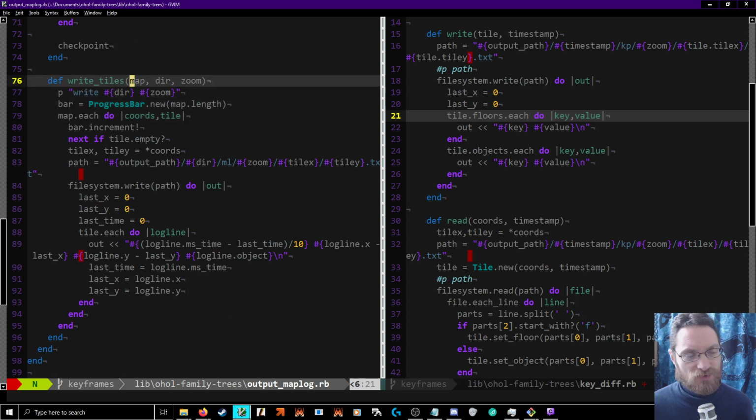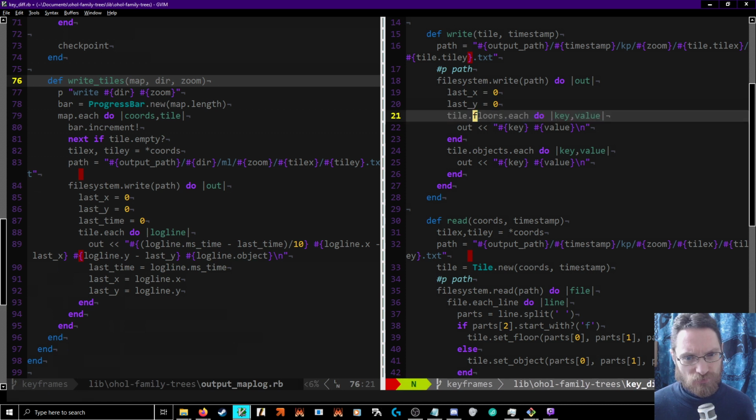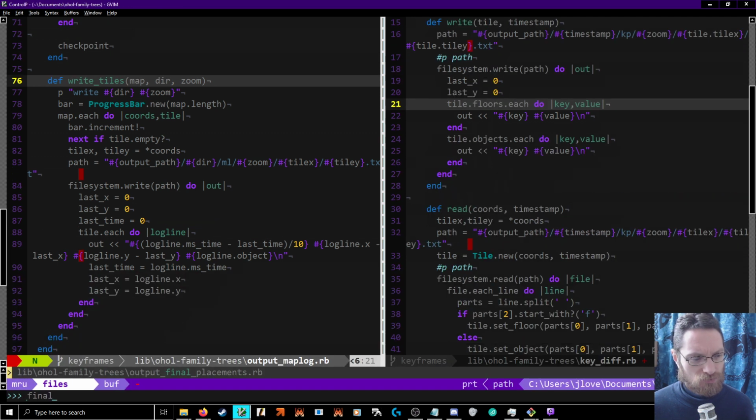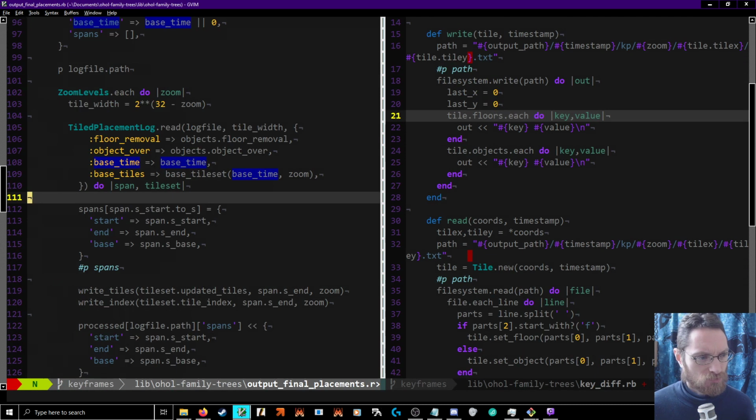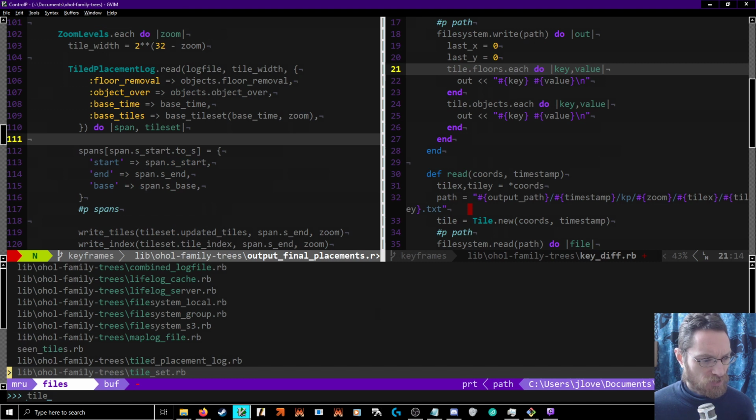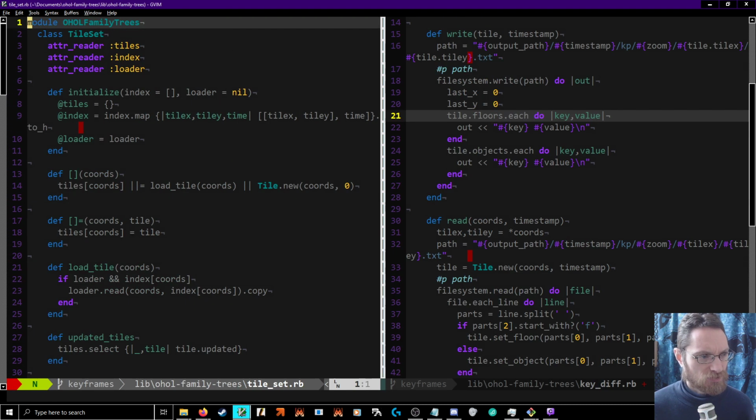Yeah, so this is just the hash map of just the placement. So it's kind of done at this level. But that was recording a log line. Actually, they constructed a tile set.